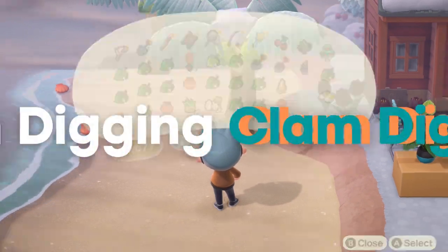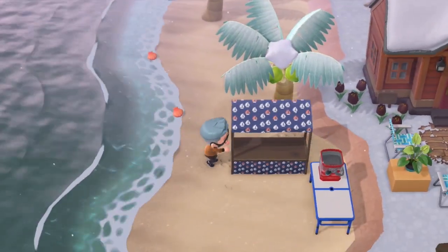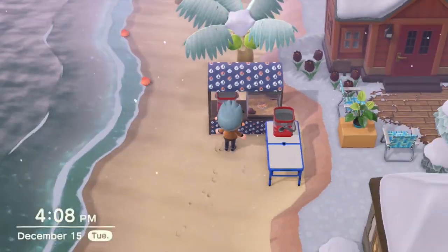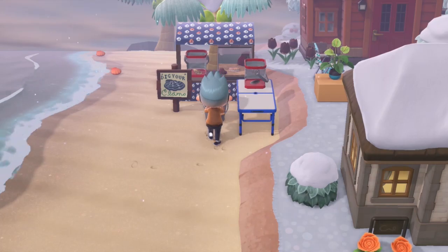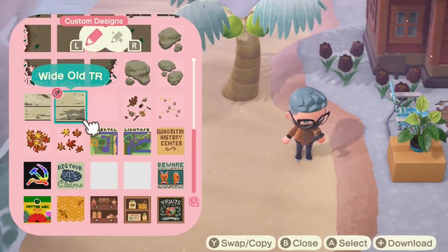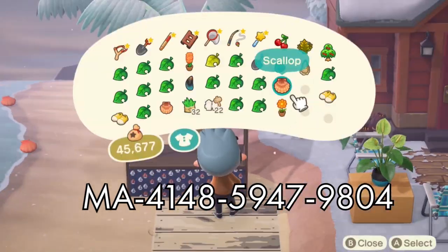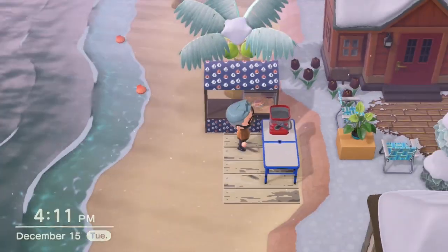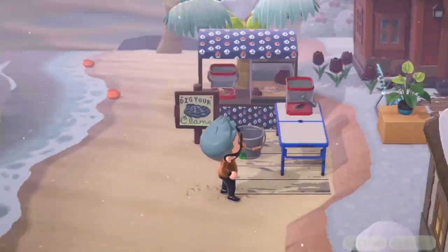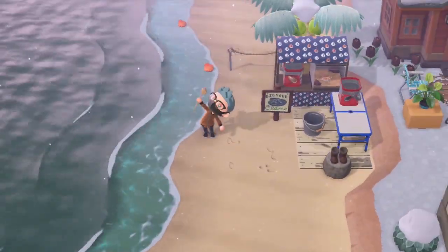My next idea for you is a clam digging area. I did some research, and this is apparently a thing in the Pacific Northwest and also other places. Basically, people are just digging up clams for fun in the winter, just like we do all year round in Animal Crossing. So first, I've got some deep-sea critters to populate the stalls. I found that the mussels, oysters, and scallops are the best ones for this purpose, but unfortunately I can't place vanilla clams. I also decided after I placed everything down that I wanted to use this wooden plank pattern as a makeshift boardwalk — I'm also using this pattern for my lake dock, so here's the code. I'm also using a tin bucket for people to collect mollusks in, and I got some boats for people to use. I'm also going to use the rope fence here as well, like I used back in the beach area — I think it's perfect for that beachy vibe.